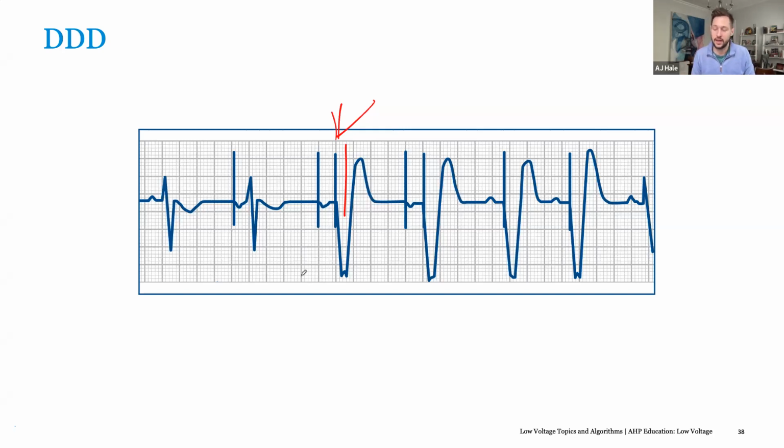If you're waiting 450 milliseconds for this intrinsic QRS to come across, if we're waiting all day and then it comes across, there is no more atrial kick at all. The atrium has squeezed and then the blood has just leaked its way back to the atrium through the valves. So that is an argument for why we don't need to wait all day to ventricular pace.